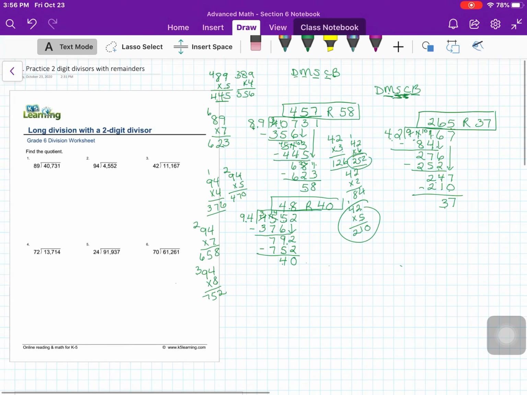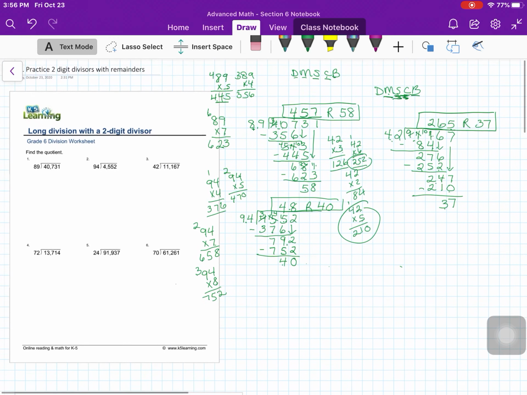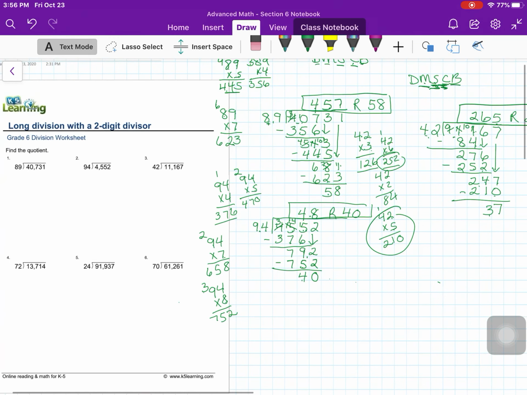All right, we tried 3 of them on our own. You try the next 3 on your own. The answers are here down below in case you need them, but try to work them without looking at the answer and just check to see if you can do all of the math yourself. If you're having any troubles, let me know and we'll try to figure it out.